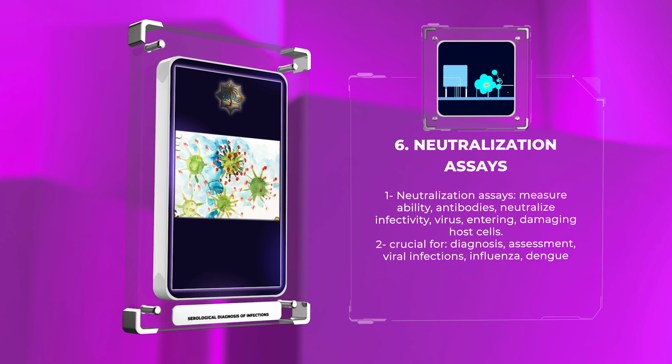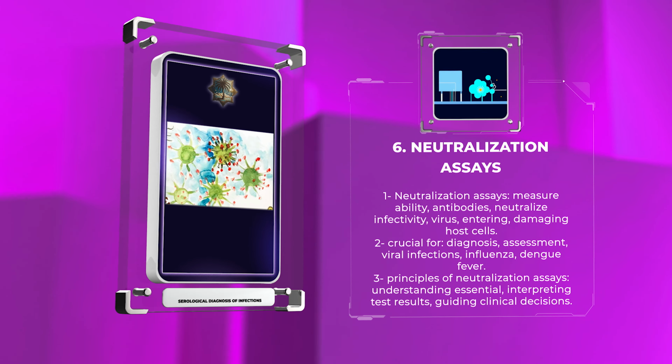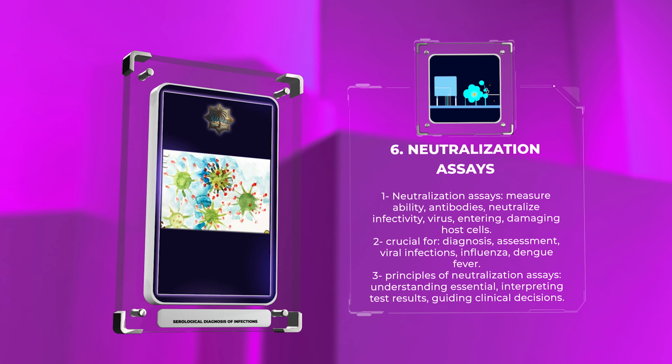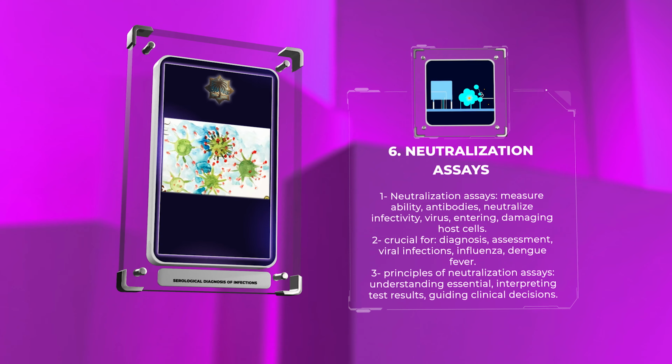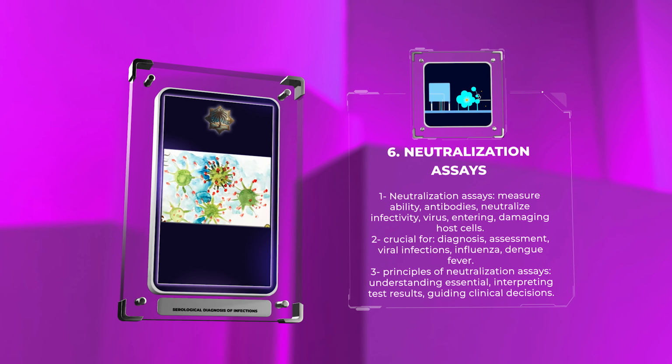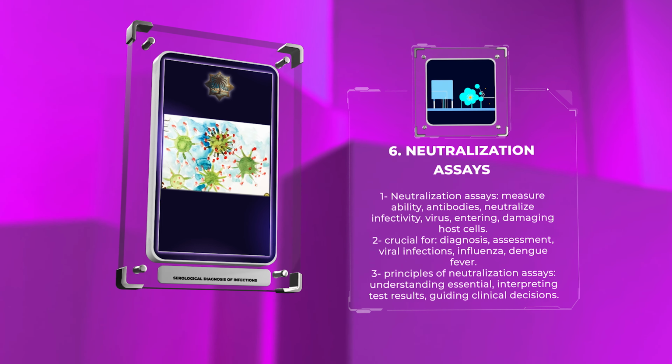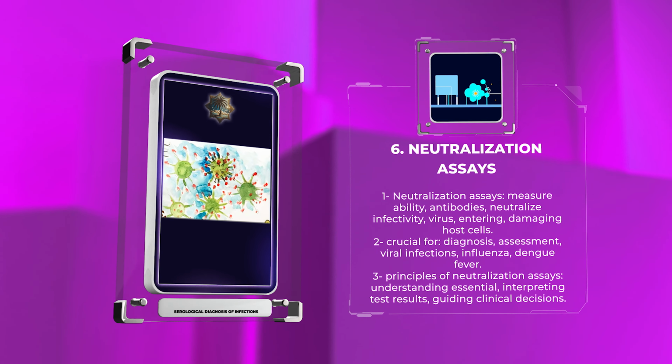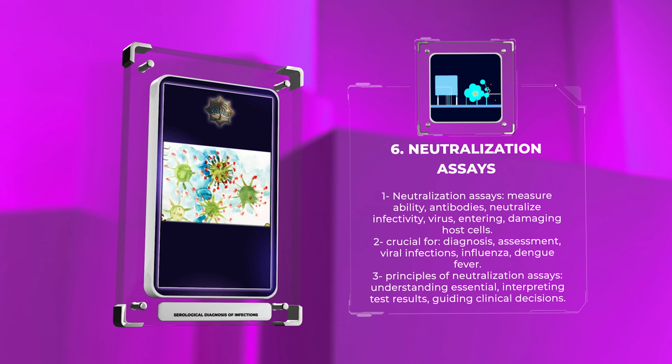Neutralization assays measure the ability of antibodies to neutralize the infectivity of a virus, preventing it from entering or damaging host cells. These assays are crucial for the diagnosis and assessment of viral infections, such as influenza or dengue fever. Understanding the principles of neutralization assays is essential for accurately interpreting test results and guiding clinical decisions.